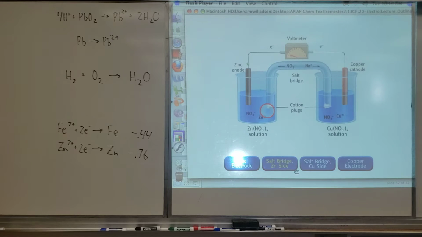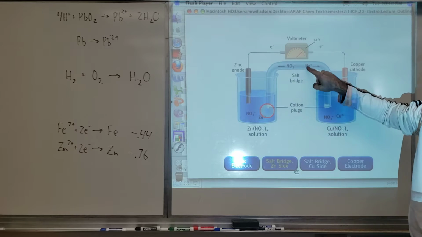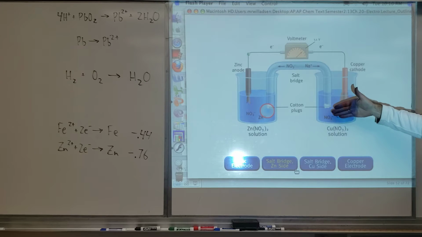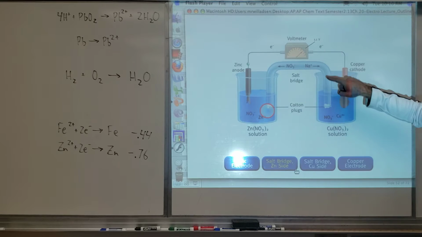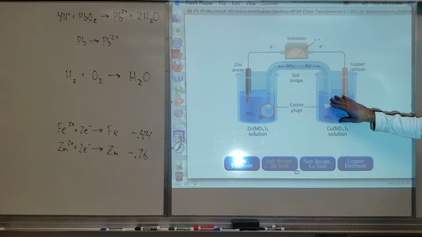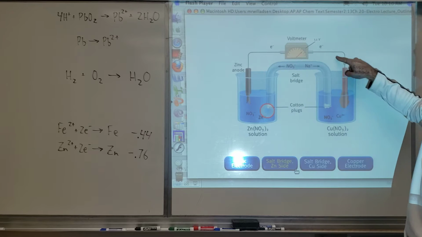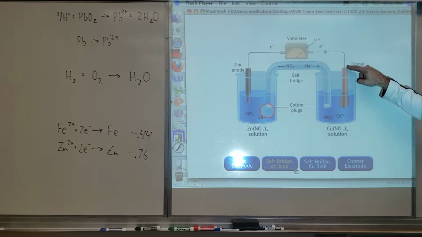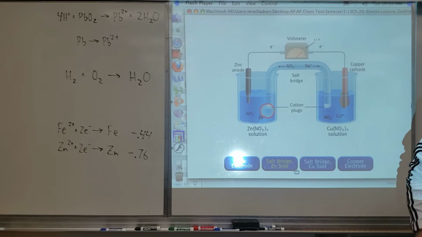And then I could show that on this other side, right, with copper 2+ ions being reduced to copper, you're having positive ions coming out of solution, and so then you would have more of these negative nitrate ions. So then what will happen is positive sodium ions can come here and stabilize the increase in the negative charge, thus keeping these solutions neutral. The whole purpose of the salt bridge is to keep these solutions neutral, so therefore the electrons continue to flow from the anode where oxidation happens and electrons are lost to the cathode where electrons are gained.